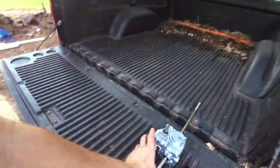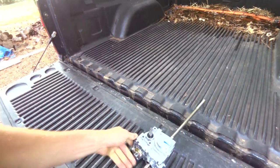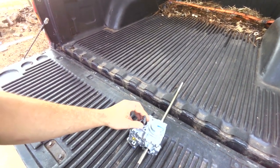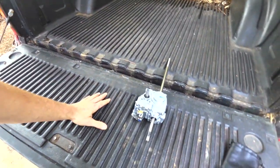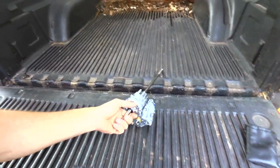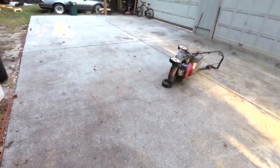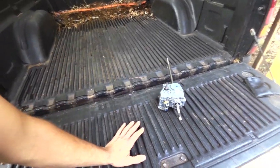And here's that transmission. It's a legitimate hydrostatic transmission. When the guy sold it to me, I ended up paying $200 for it, because he said it comes with the cable and the wheel and everything, and it didn't. It's whatever. I could probably buy an entire mower for that $200, $210 for that transmission, but I don't know.